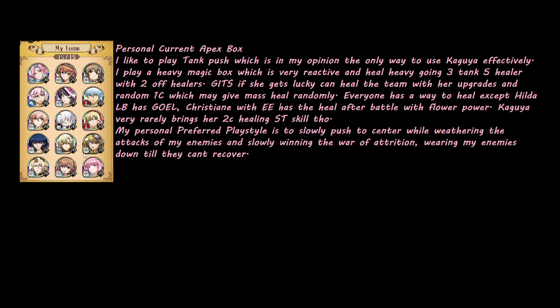But I like to play her in a box with a lot of people who can help heal. That way she can just constantly tank. Other people just keep her alive. You see in my box, 1, 2, 3, 4, 5 dedicated healers. Kaguya is an off healer. Mariendel is an off healer. If Kaguya gets a heal buff from her card, she can heal herself. Girl in the Shell, if she gets the right random upgrade, can heal the team.